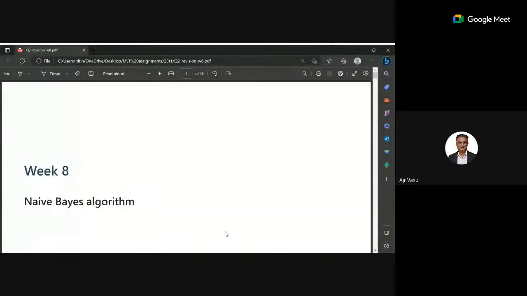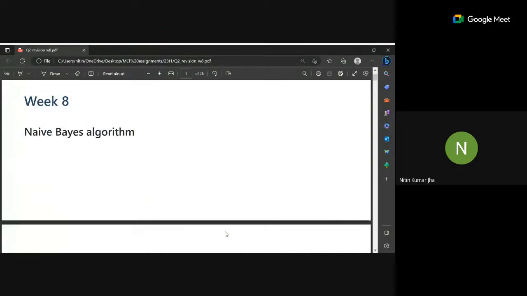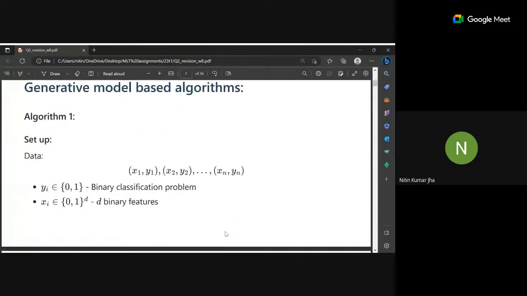Yeah, okay, thanks. So you have already seen two algorithms for classification: KNN and decision tree. Now we are going to the third one, which is the naive Bayes algorithm. It will be clear why we are calling it naive Bayes in the coming slides. So let's get started. This is a generative model. Generative means here we are trying to find the actual distribution which generates the data set. We are interested in finding the distribution P(X, Y), so we will find this distribution.